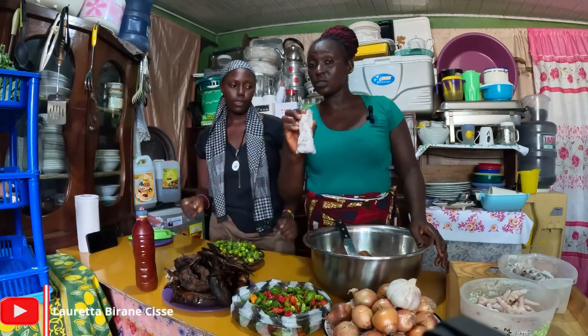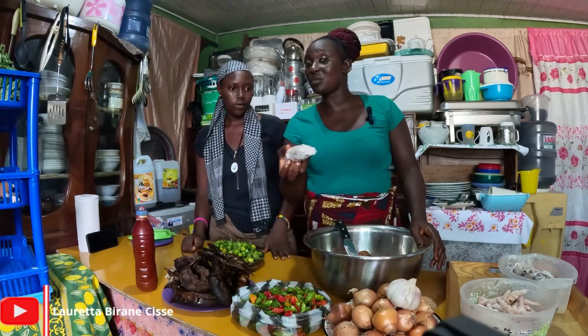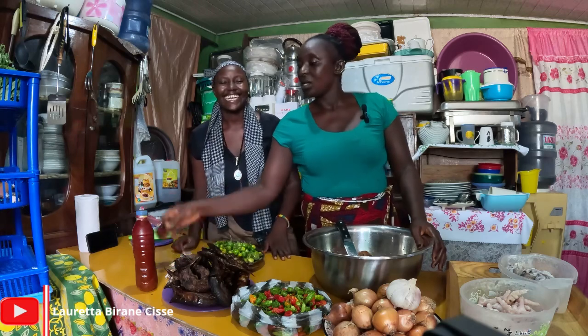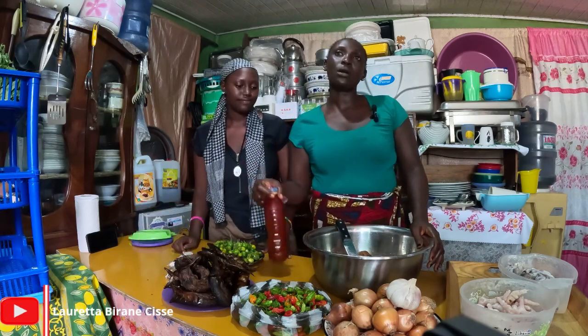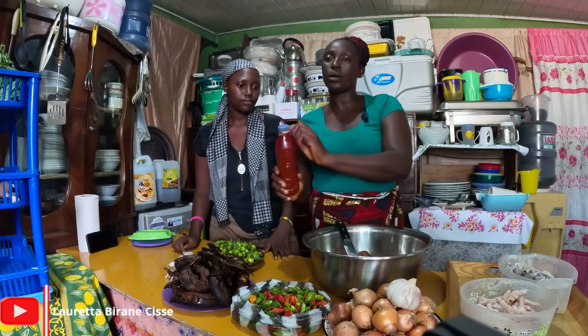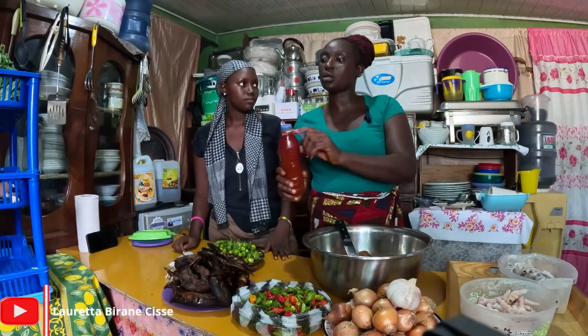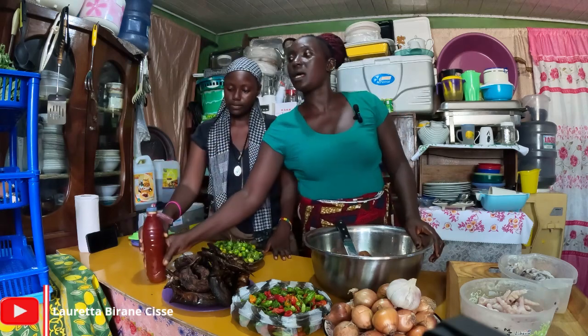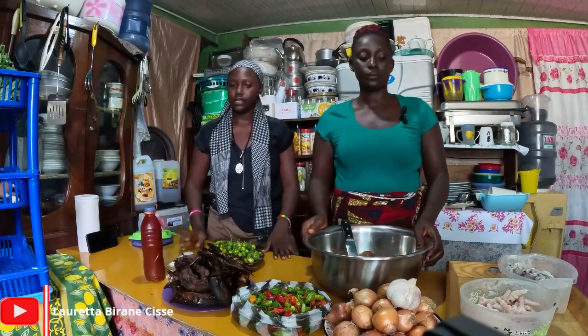Yeah, but we're cooking just small, going to take from there. When you go in the market to buy oil, anytime you see plastic on the oil bottle top, that means that's Torborgee oil. Anytime you're looking for the bottle that has plastic on it, that's Torborgee oil. I have no idea. Mm-hmm.